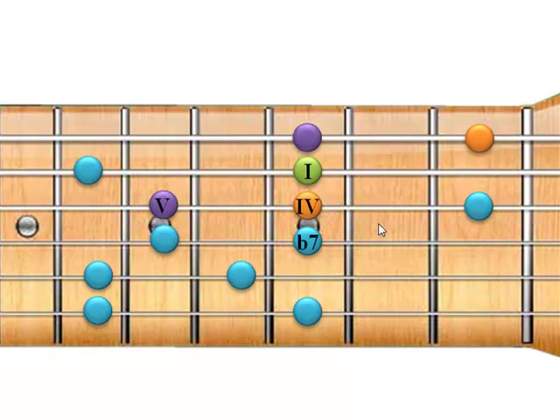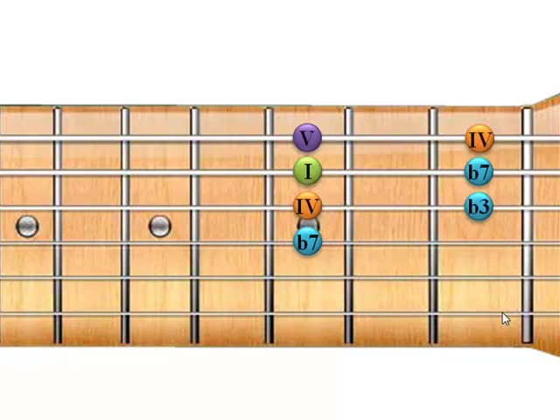The flat 7th of the minor pentatonic scale, in this case it's a B flat, can also be played an octave lower, and we can play that on the 1st fret on the A string, which is again a B flat note. So if I hide all the other notes, you see that we have a nice little box with all the notes of the minor pentatonic.